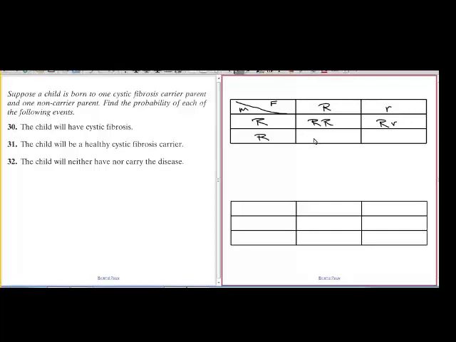Actually, the father has the defective gene. Okay, then it's just like the table we did with dice. Instead of numbers, we put down the different arrangements. So this is the case where one parent is recessive and one has none. If both parents have recessive genes, then it looks like this.